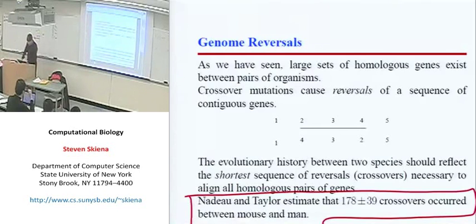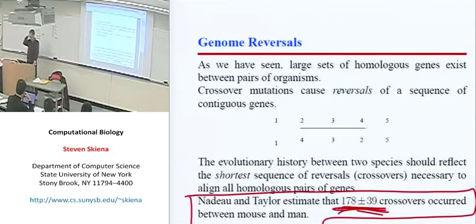But one big difference is that in the 100 million years or so since there was a common ancestor between humans and mice, there have been on the order of about 200 different genome rearrangements. And that's a sizable part of what is the difference between us and mice. So one very interesting reconstruction problem, or genome analysis problem, is trying to figure out the history of these events. Any questions? I get the sense I may have gone through this a little fast, but I want to know if people see what the problem is.